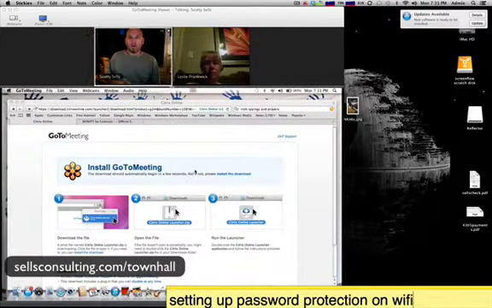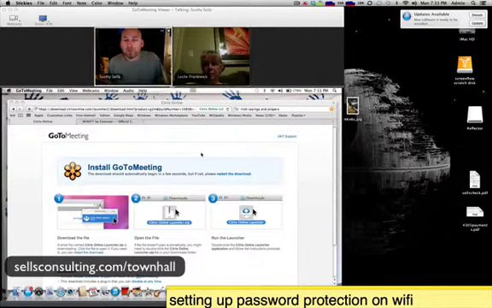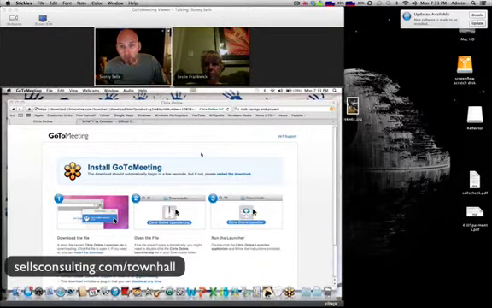Now, Leslie's question is, she has a wireless router at this location, and they want to put password protection onto it. And this wireless router is not an Apple router, it's a Linksys router. So what we need to do is go talk to that Linksys. Before we do, we need to find out, is there already password protection on the Linksys? Do you know if there is? No. Okay, there isn't any. So the first thing we need to do is figure out what is the Linksys' address. And I'm going to show you how to do that right now, and you're going to do it as we talk.